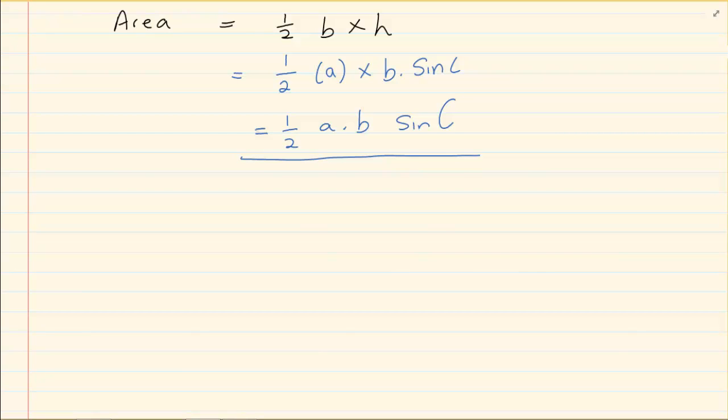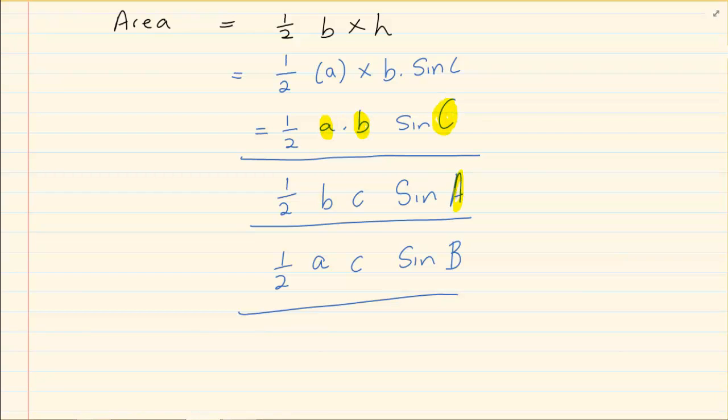The area rule states the area of a triangle is equal to half A B sin C. Now if you adjust it, you can adjust it. It becomes half B C sin A. And the last one can be half A C sin B. What you should notice is that in every equation I have all the alphabets A B C.